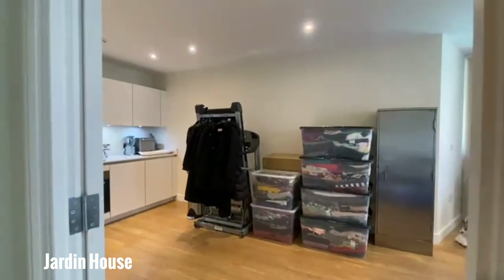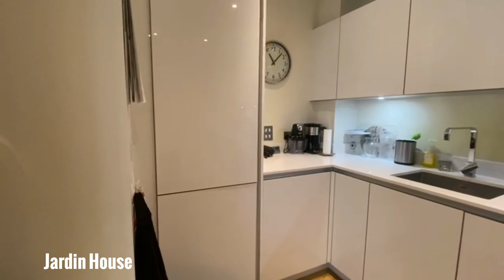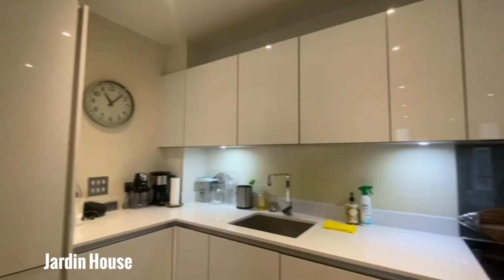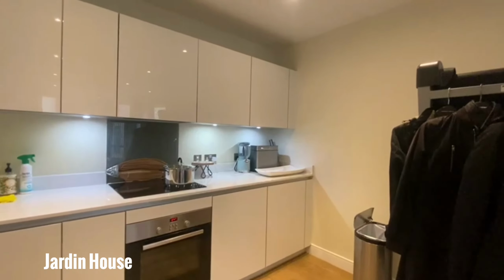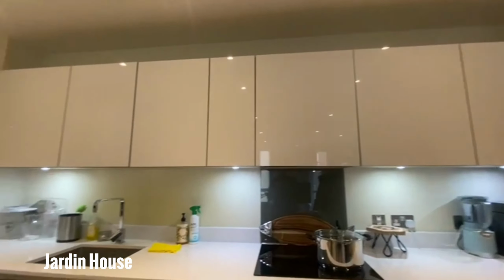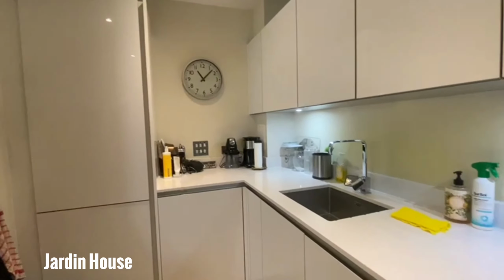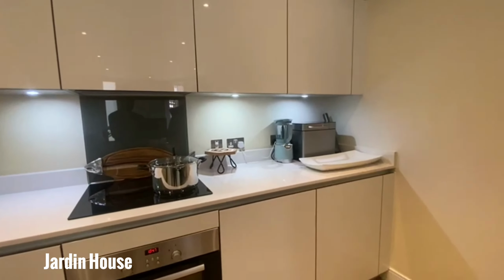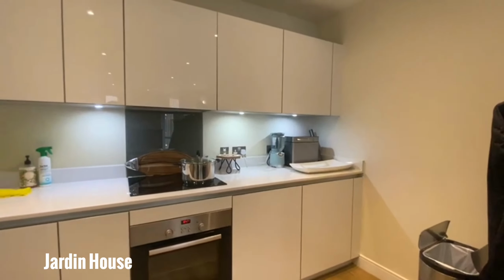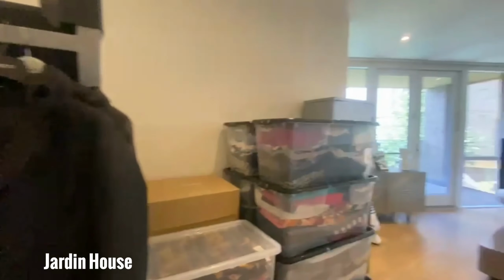Great, let's finish off with the living room and the kitchen. On the left, it bends around that central column in the flats, and absolutely huge amount of countertop space here. It is all spanned across one wall, but you do really get the feeling that it is just as big as your traditional wraparound kitchen. Obviously, fridge freezer on that side, tons of storage above and below the counter, and just really nicely finished kitchen. All of them are really high quality kitchens in Jarden House, and you really notice it when you're here.